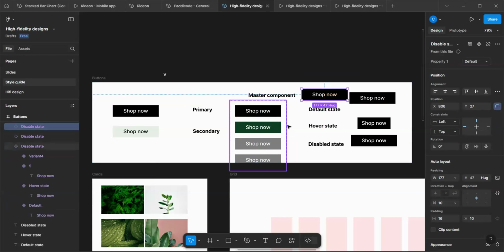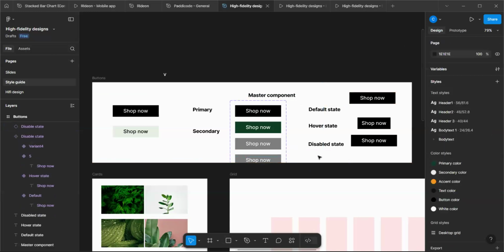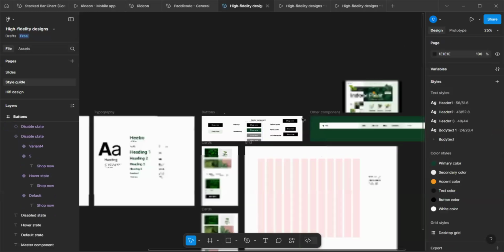Do you understand? Yeah. These are variants, good. Okay, that's fine. Any other questions? Just go over the design and you'll understand it better, and you can watch more tutorial videos on understanding variants and components. All right, any other question?